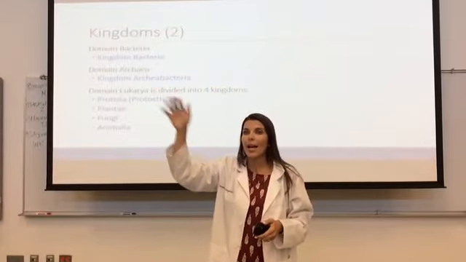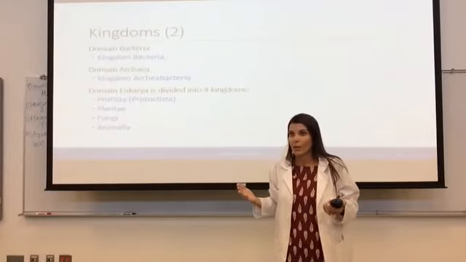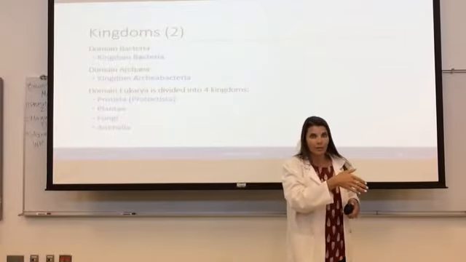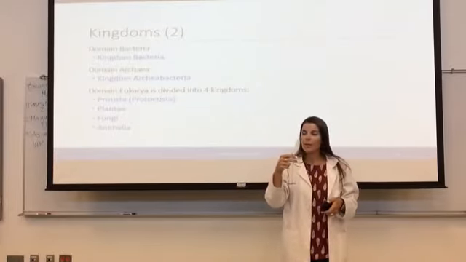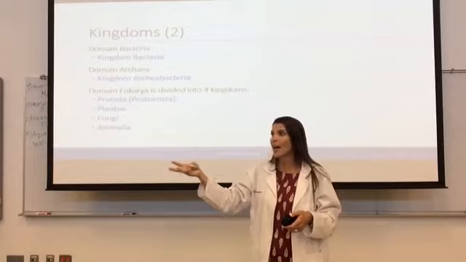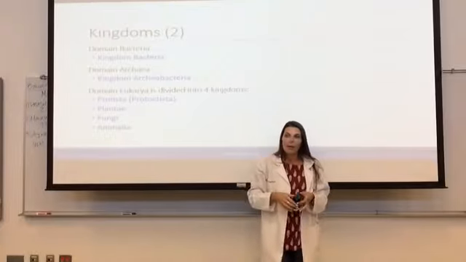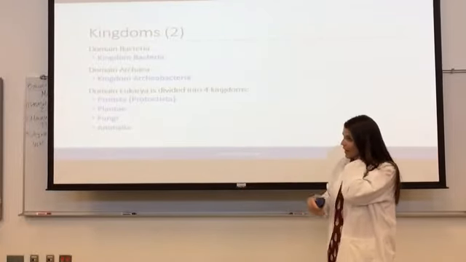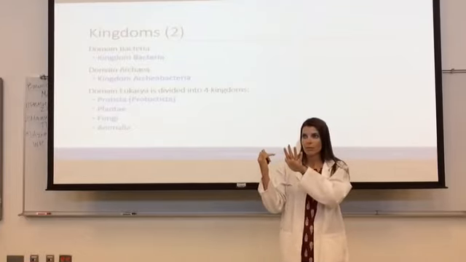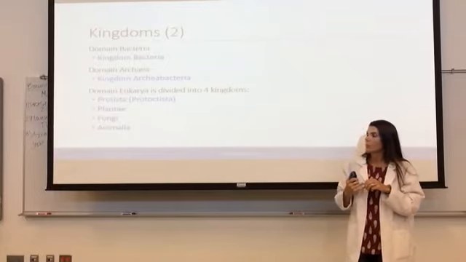The domain bacteria has the kingdom bacteria. So it just so happens that they have the same name, and that works out well for you. The domain archaea has the kingdom archaea bacteria. So those 2 are kind of easy to memorize. The domain eukarya has the kingdom plant, animal, fungi, and protist. These 4 kingdoms fall into the domain eukarya. Okay? So today, you and I recognize 3 domains and 6 kingdoms. Questions here?